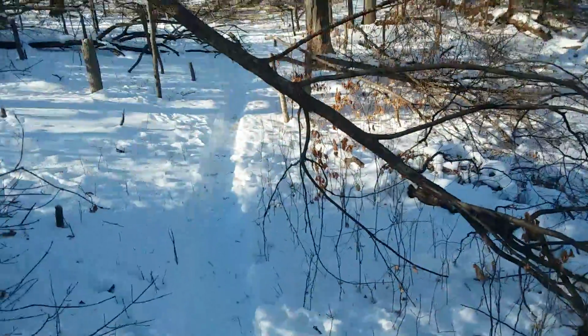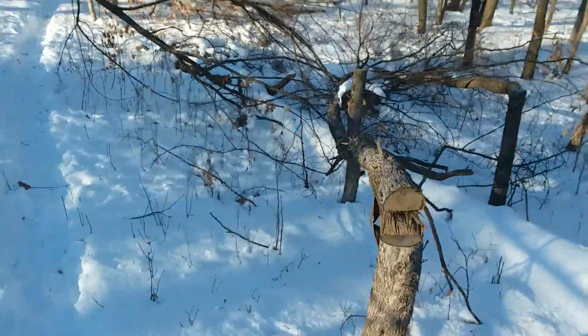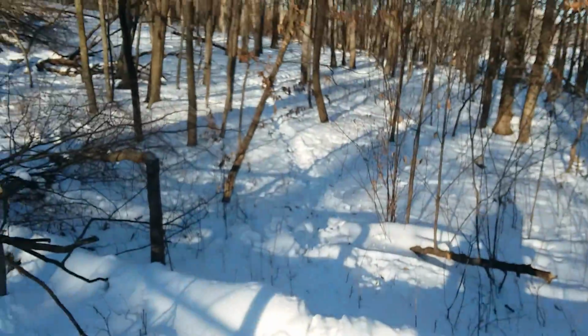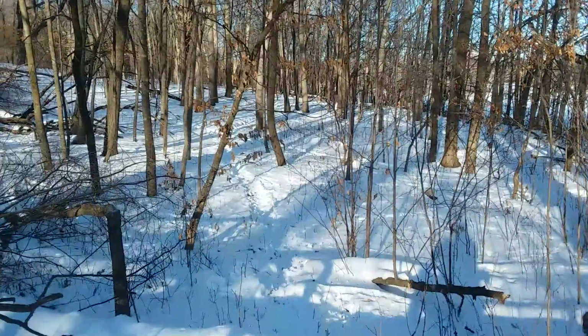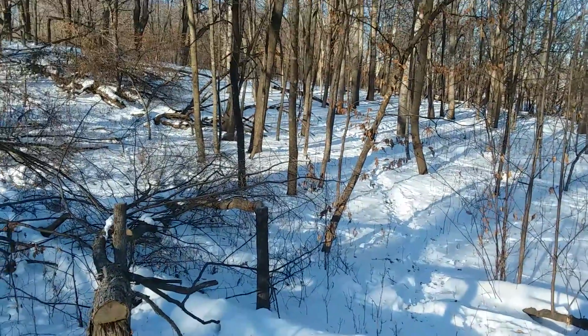So as you can see here was a trail. I'll back up actually a little bit. This was a trail I cut during the summer. So the deer's primary trail before was this one right here, which they are still using. And that's okay because that trail goes down to a stand that we have further down the ridge.